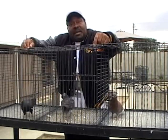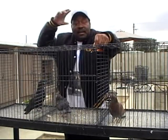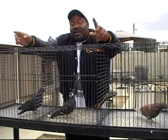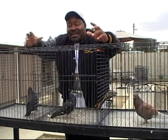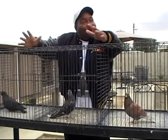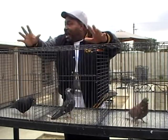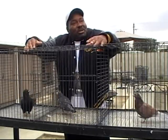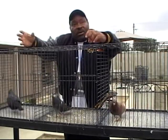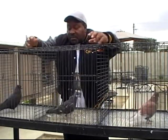Depending on what angle you're at, yes, I do believe in it. You have to be at a certain angle to see it. Yes, I do believe that. I also believe that colors sometimes, me and my buddy talked about this, show roll in a different way than other colors. I've noticed that birds that are black, white flighted, red, white flighted, tend to show the hole more visible if it's there than some of your darker checker birds do. In our family of birds, at least, that's what we've seen. So yeah, I kind of believe that.